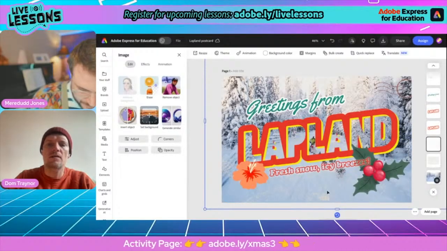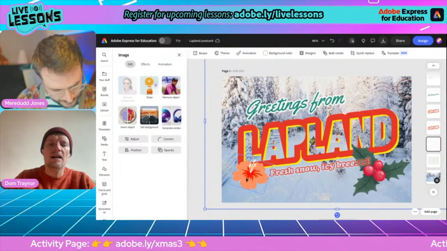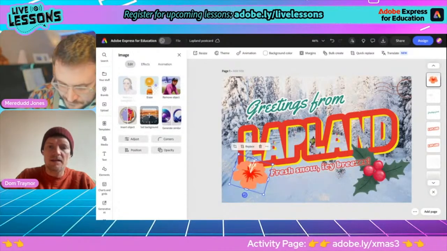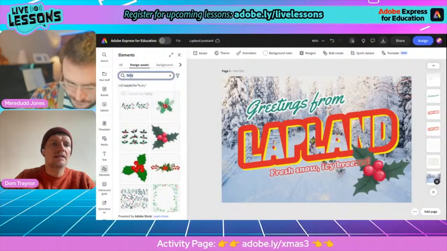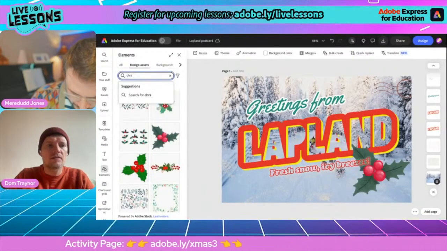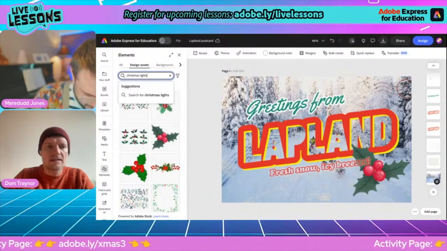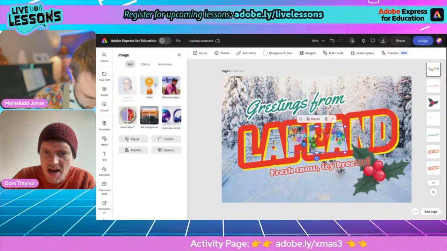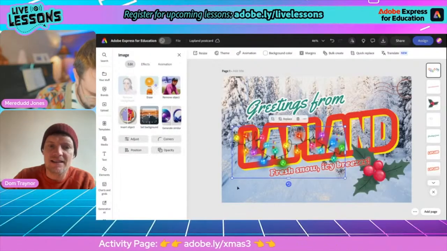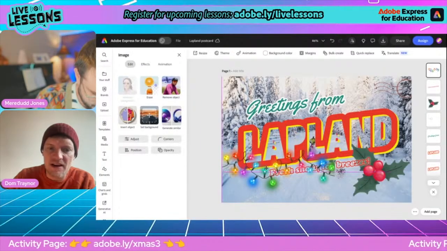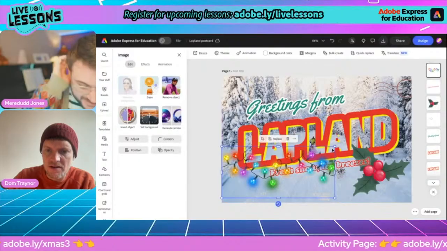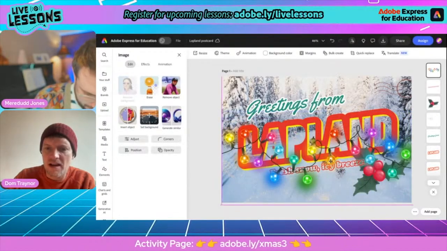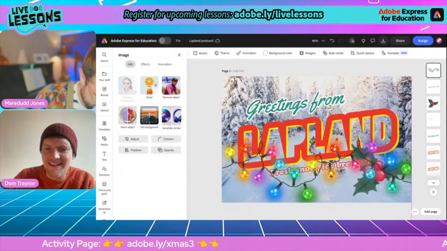Nice. Okay, cool. And then for this kind of lovely flower, which is native to the Hawaiian Islands, I'm going to take that off. And then in design assets, I'll go for Christmas lights. Oh, this is lovely. The good thing about design assets is that often they don't have backgrounds. Isn't that right, Mr. Jones? Yeah, they're kind of cut out ready for you to use. Oh, that's a great way of explaining it. I'm going to bring that down.